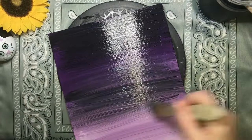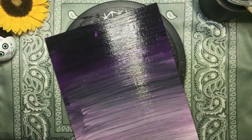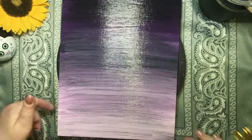Now, most ombre paintings are a very smooth, perfectly blended transition of color. But that's not really what I'm going for. I guess I'm kind of going for a messy sky. This doesn't need to be perfect because a lot of it is going to be covered up by our moon and by the beautiful Grace.